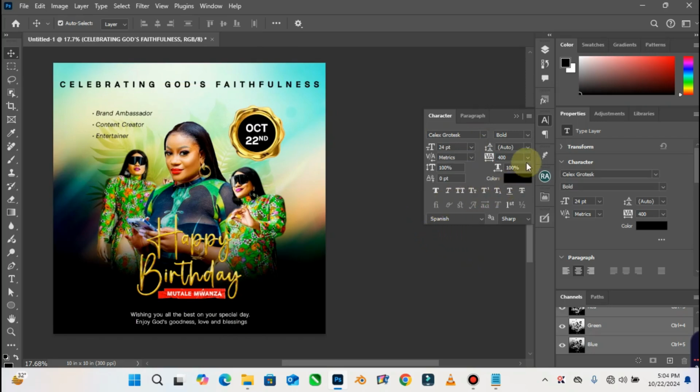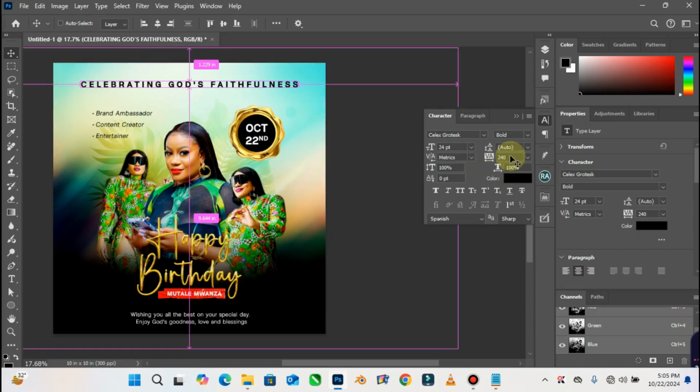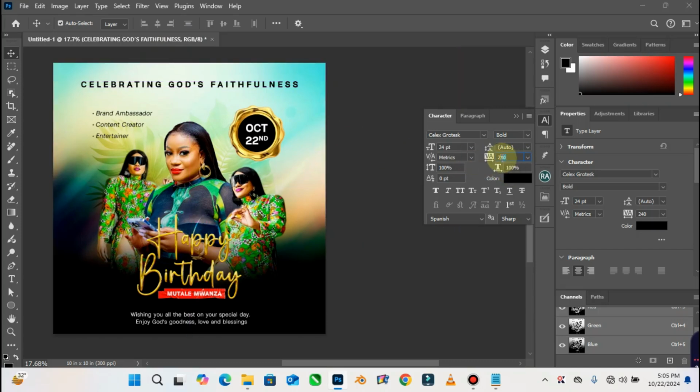Of course, we know a little bit about the principles of design: the contrast, the alignment, the directions. All those things you have to make sure that they are there in your design. Contrast is very, very important in your design, because it differentiates what is more important and what is less important.